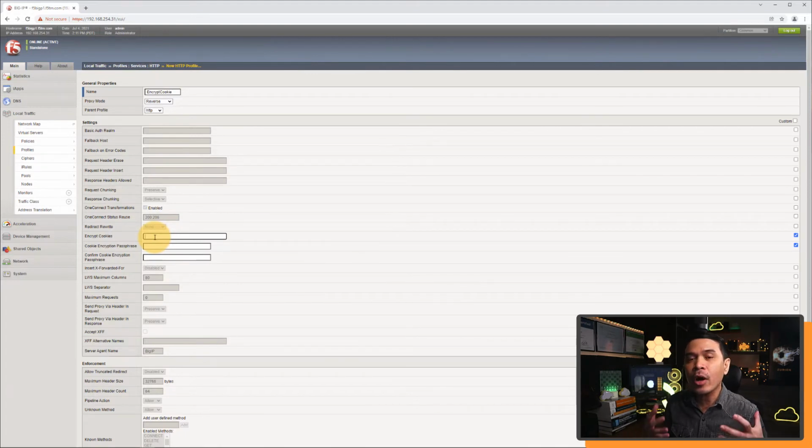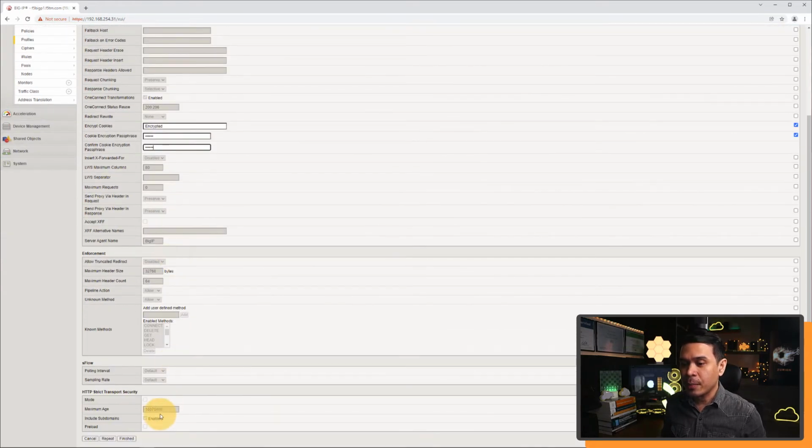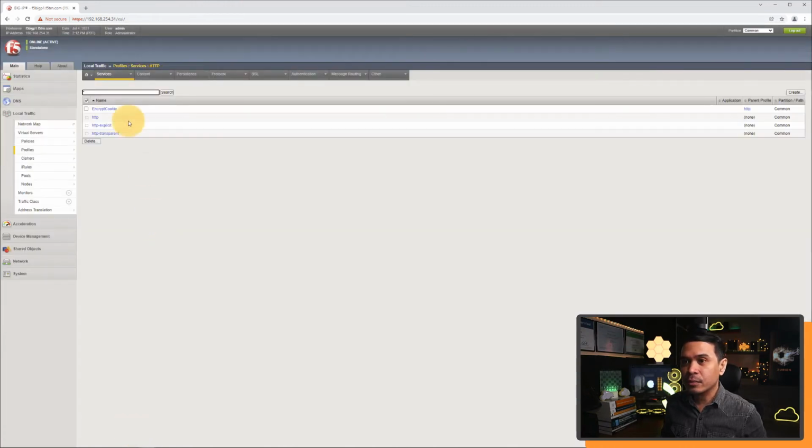So basically, we are renaming the cookie name because by default, we were using the Big IP server and the pool name. That is very unsecured. And we're gonna use a new name, okay? We'll name it Encrypted plus the passphrase. Now, the passphrase can be anything, but we're gonna make it simple. I just use ABC123. And there you go. We can leave everything else. I'm gonna click finish. There we go.